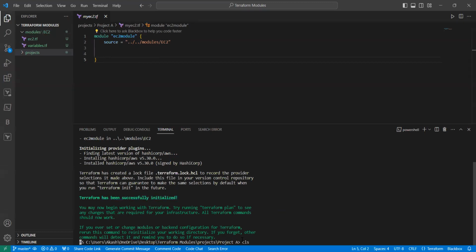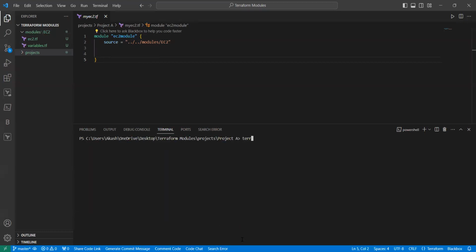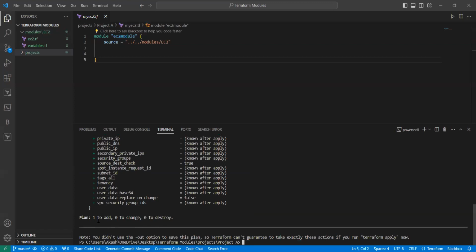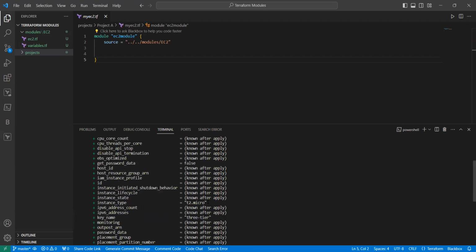So let's clear this and let us see what resources we are going to create after typing the command terraform plan. After doing terraform plan, it is showing that 1 resource is to add, 0 to change, and 0 to destroy. As you can see, the instance type is t2.micro.